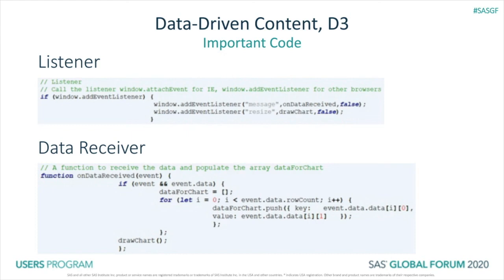First of all is a listener. That graph that I just showed you reacts as your mouse hovers over it. The listener is part of the code that's listening for the movement, the reaction and the interaction from SAS Visual Analytics. So that needs to be part of your code to make sure the graphs are interactive. The data receiver is the second important thing. We want to be able to pass data from SAS Visual Analytics into the object, and we want the object to render the graph showing that data dynamically and every time we look at the report. So that data receiver replaces hard-coded data or wherever else the data is and will allow the data to be passed from SAS Visual Analytics.